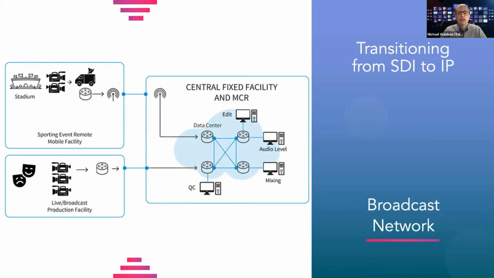So we might add some additional graphics or content to the program, and it'll be manipulated as it makes its way through the broadcast facility to have some changes made to it. And again, when these changes are made, we might want to verify that those particular processes have actually occurred, that we've added the graphics, they're at the right level, audio is at the right level and it's present on the correct number of channels. All of these parameters, as we've manipulated the program throughout the facility, we need to be able to monitor and check that they're present. And then we'll finally distribute that program to the end customer.